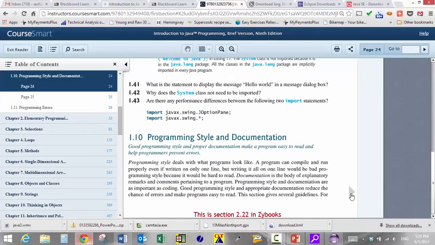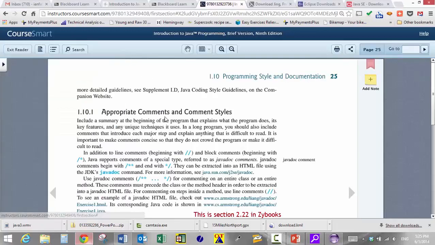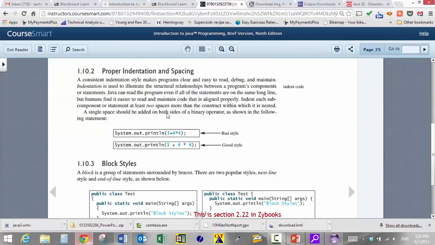So programming style and documentation, these are some of the aspects that you need to follow. So here I'm looking at proper indentation and spacing. So you see this is a bad style and this is a good style where you have proper spacing.